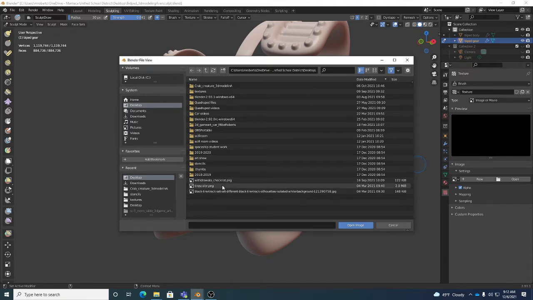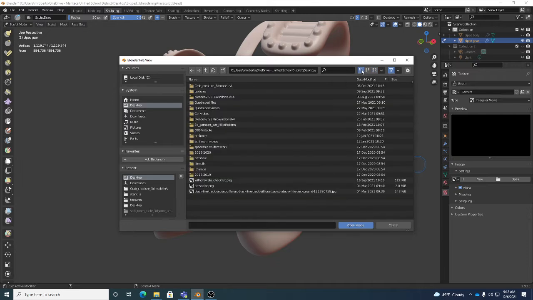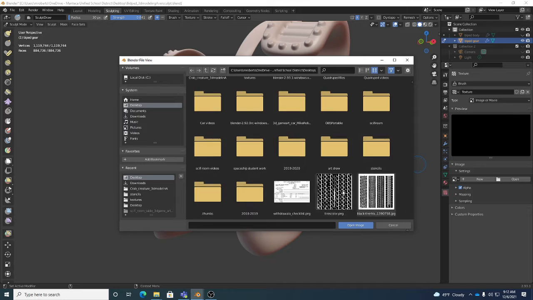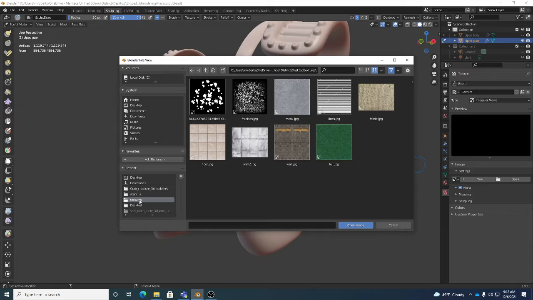Now this is where you would maybe switch to your thumbnails, because remember, you can see it as lists, small thumbnails, or big thumbnails. That can show you some texturing there. I have some stencils and some textures that I've downloaded from other stuff before. You won't have access to these. These will have to be something you find online.